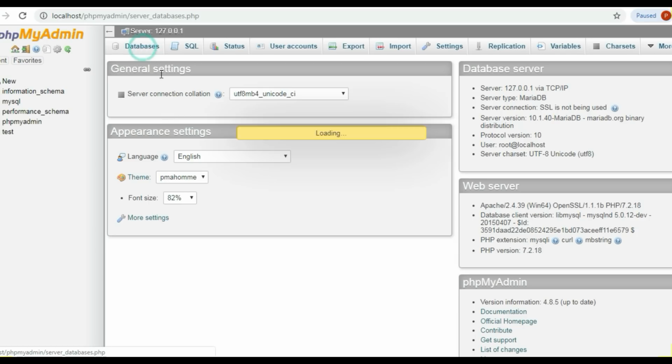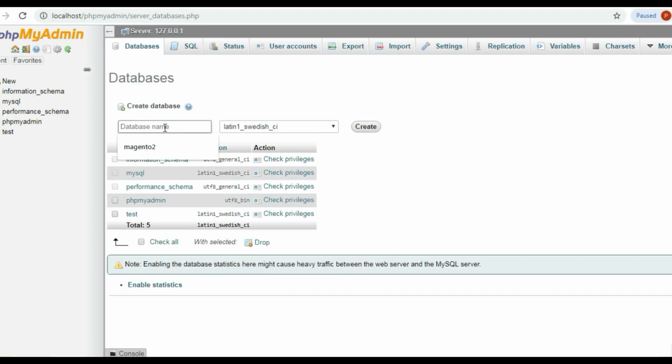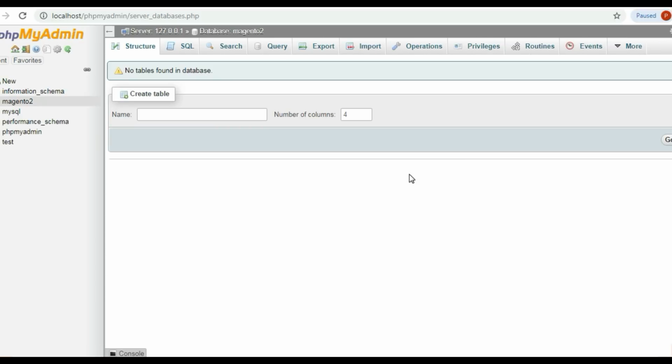So click on database. The database name will be Magento 2, and click on the create button. It will create the Magento 2 database with the username root and password blank, which is the default.